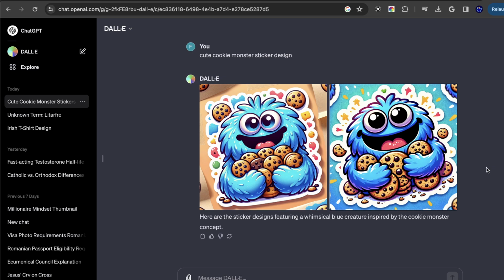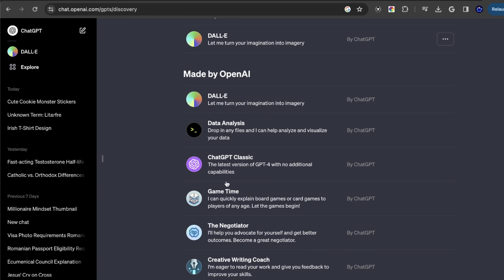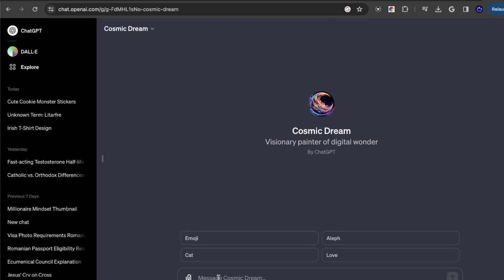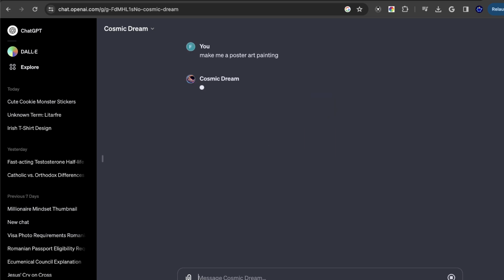But this is really, really cool. I'm super excited about the new DALL-E. You guys can make money from this, the new GPT, excuse me. And I'm excited to experiment with some of these things. Really want to try some things out here like Cosmic Dream. I have no idea what this is. I'll say, make me a poster. Or like I said, I never tried this before. I've never really experimented with this. This is the first day.